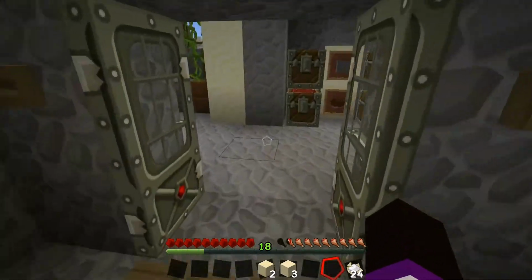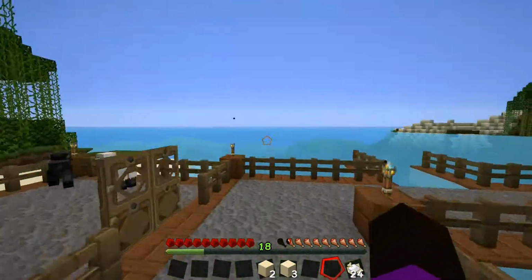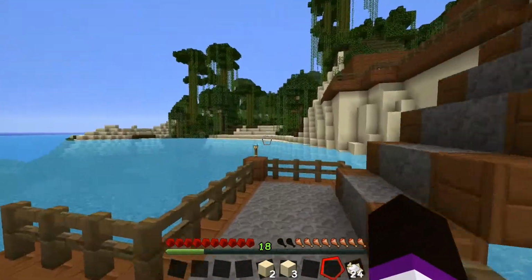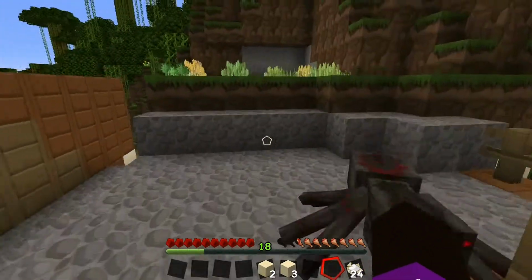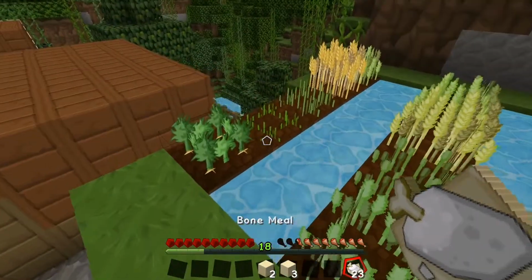Let's go see how the farm's growing. I think the farm's actually gonna, yeah, we're getting a lot of sheep now. I don't know why. They're just making babies too fast. So, oh, and there's a spider, but lucky it's daytime because he wouldn't attack me. Oh, yeah, we got a potato.